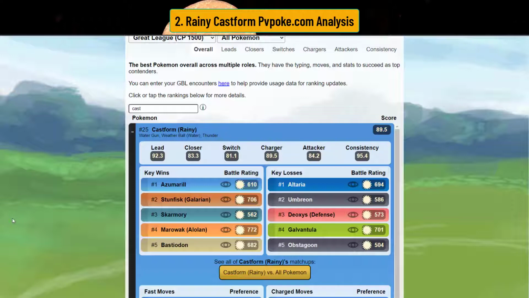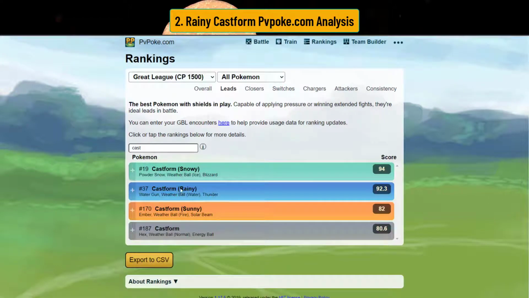Now, the problem with Rainy Castform is that you're going to lose against Altaria, Umbreon, Deoxys Defense, Galvantula, and Obstagoon. Those are really popular Great League picks. But also, because it checks the Azumarill Stunfisk core, it's really, really good. As you see, it rates 90% in the lead. Very good lead, and it's strong in all scenarios. In all positions, it's really strong.